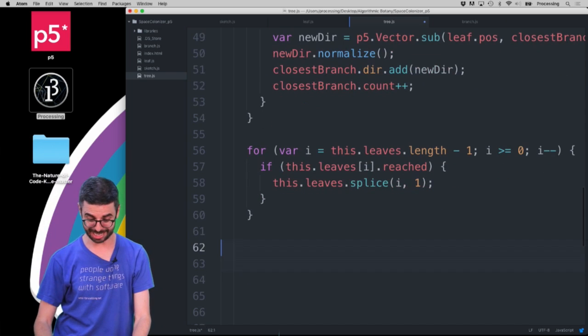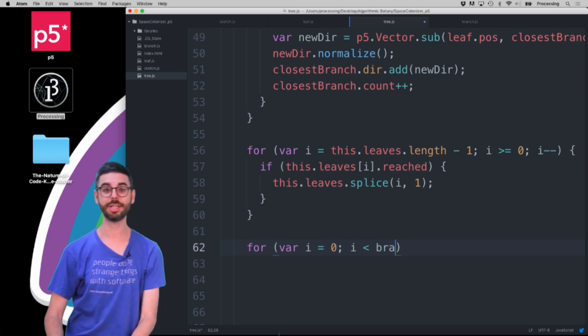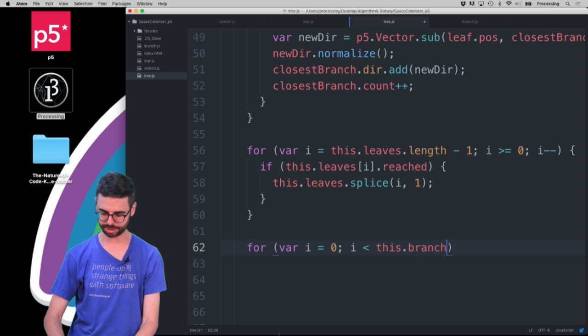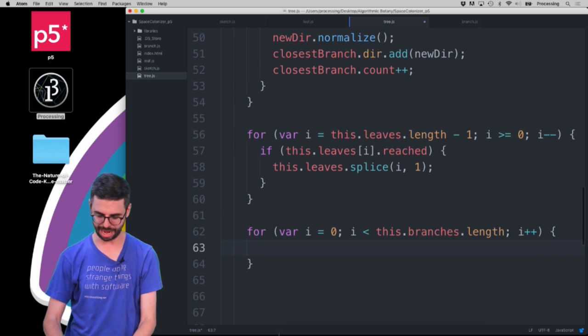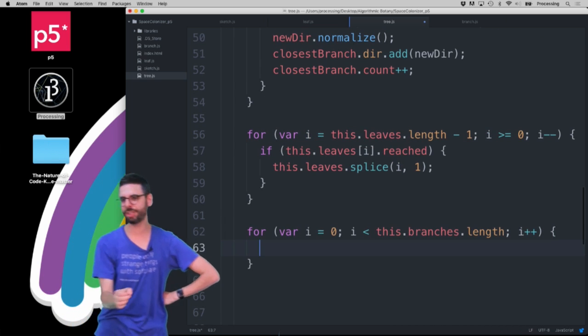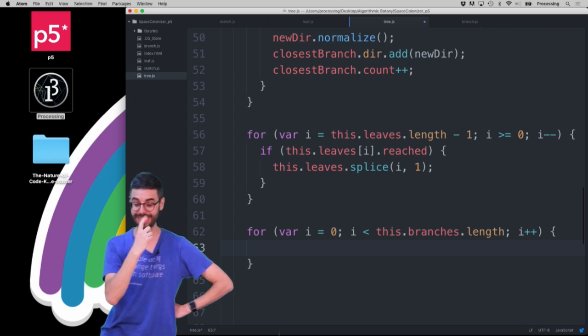The next thing I can take care of is I need to go through all of the branches. So now I need to look at every single branch, and I need to figure out what branches were attracted to what leaves.